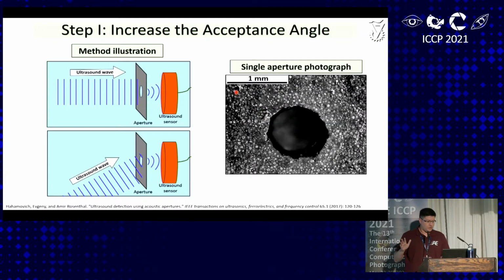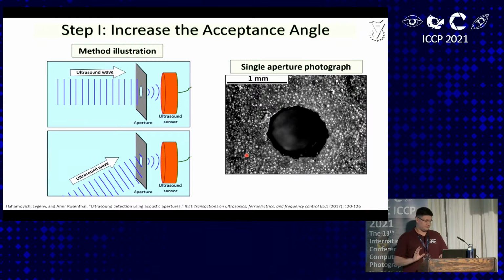So I will first start with our preliminary work of using a single aperture. We have a large aperture ultrasonic detector and an acoustically blocking mask with a single aperture. The acoustic wave that propagates to the mask is mostly blocked by the mask, and only a small portion of the signal passes through the aperture. So it achieves a semi-isotropic radiation pattern, as you can see in those two drawings. Effectively, we transform a single large aperture detector into a detector with the size and the shape of the aperture.